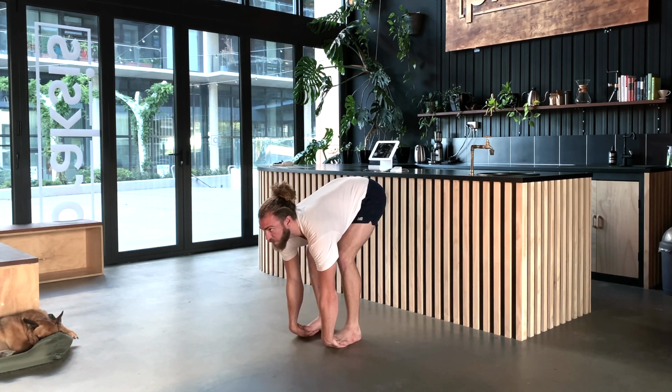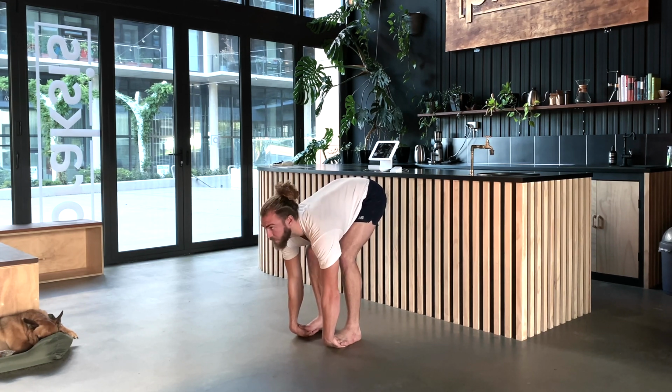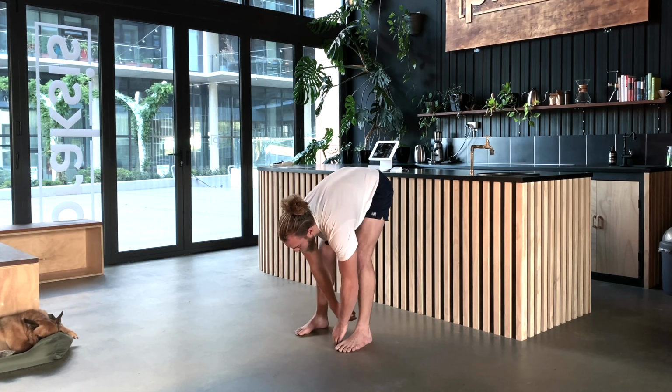And I'm not doing this just to move my neck. I'm doing it to try to bring movement into the upper back. So see if you can lift the head from the center of the upper back. So we're flossing the T-spine here. And hold. Breathe. Relax. Take the feet a little wider.